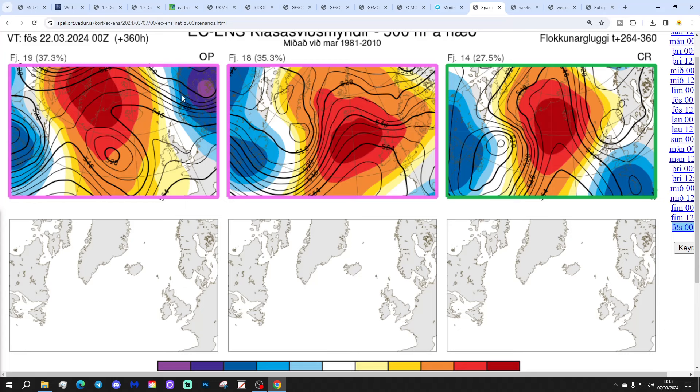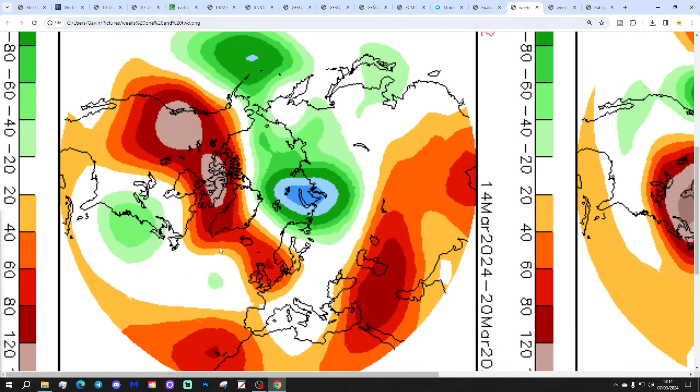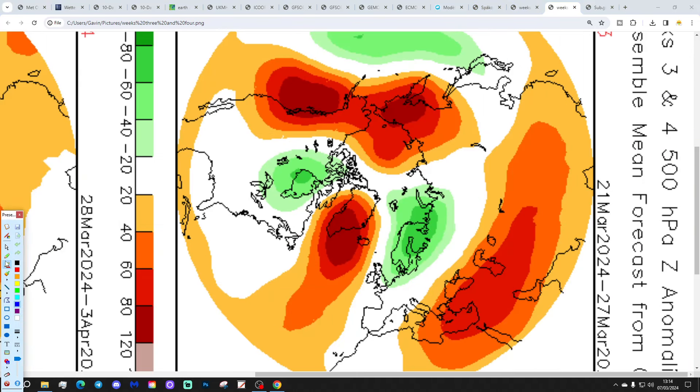And that might be the first hint of a tropospheric response to the stratospheric warming. So finally these are the 500 millibar height breakdown by week periods. Week 1 takes from the 7th to 13th of March — next week we'll have high pressure to the north, low pressure to the south, and winds coming in from an easterly direction. So most unsettled to the south and dry up in the north. Week 2 will be the 14th to the 20th of March — high pressure then over to the east of the country, bringing a taste of spring with more of a southerly tight flow, so that should be milder.